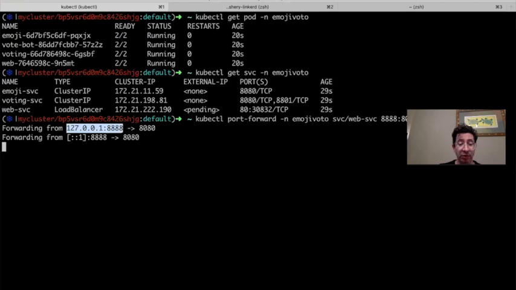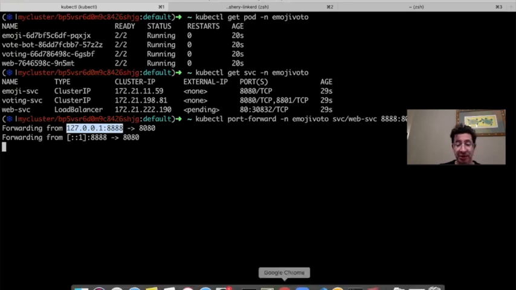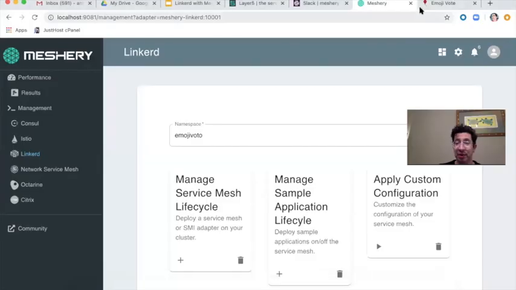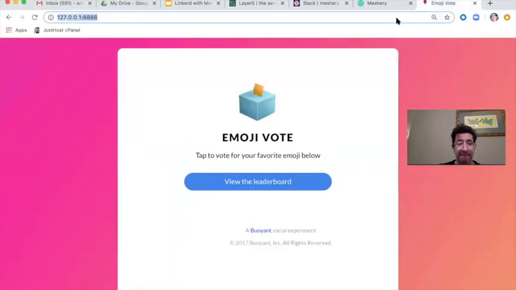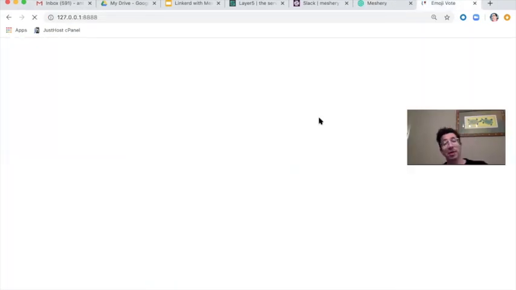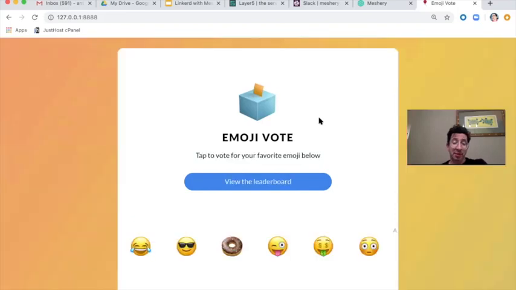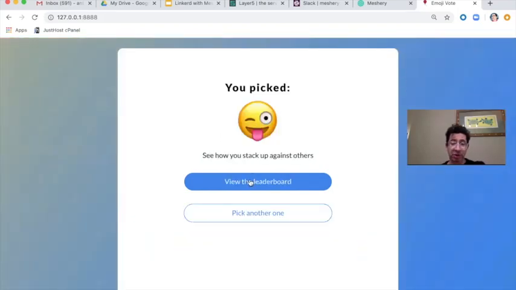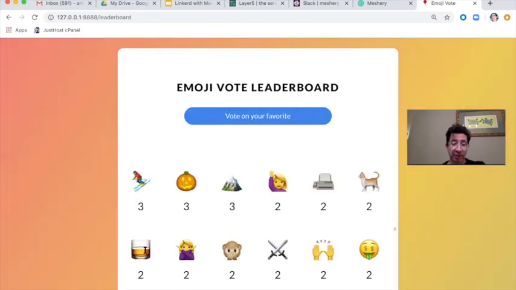And we'll go to that URL in our browser, and it takes some time to load. But here we are. Okay, we have the emojis. We can choose an emoji, and we voted for it.